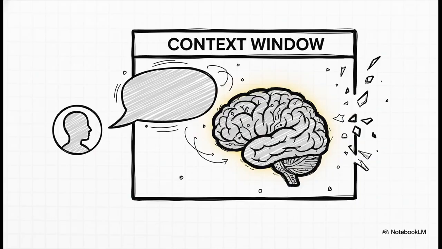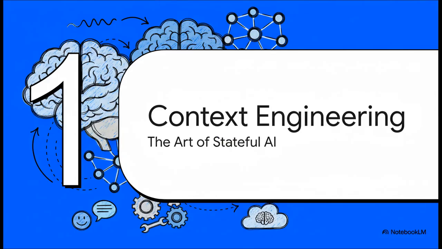Well, the core reason is actually pretty straightforward. Large language models, or LLMs, are what we call stateless. See, outside of all that data they were trained on, they only know what you tell them in the immediate moment, what's inside a single context window. And as soon as that conversation ends, poof, that window closes and your entire chat is just gone from its memory. So how do we fix this?